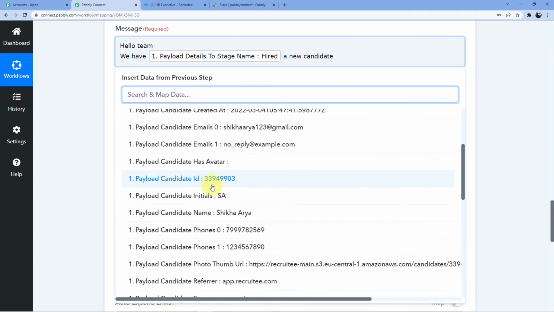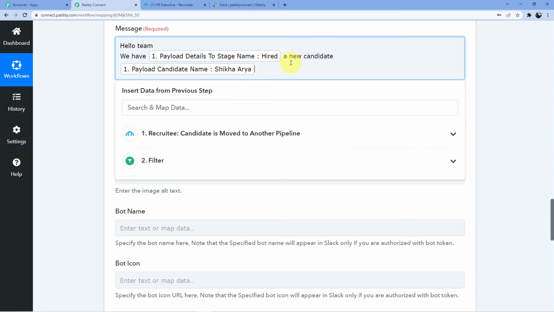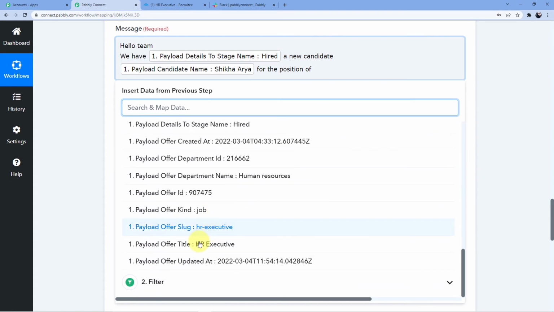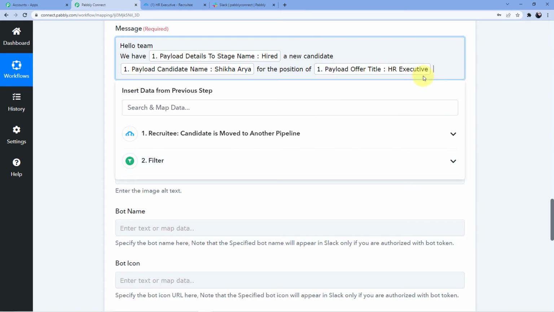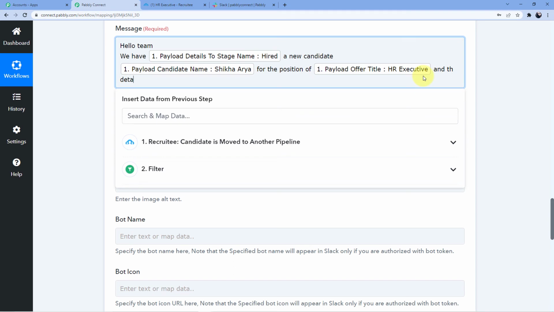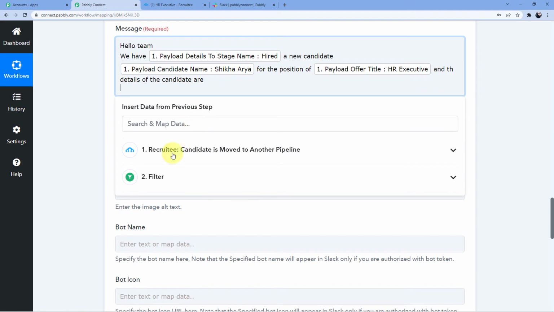Now I am going to map the name of the candidate Shikha Arya for the position of. Now here I am going to put the position HR executive and the details of the candidate are. And here I am going to put the details.